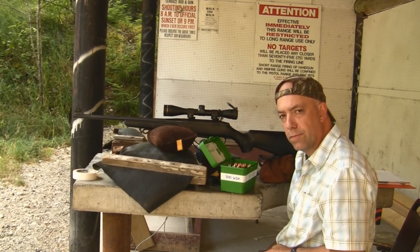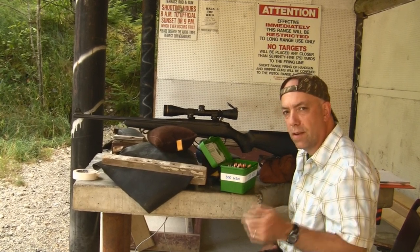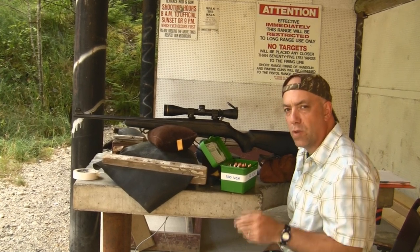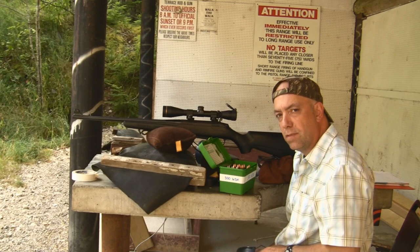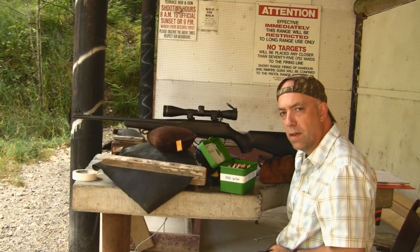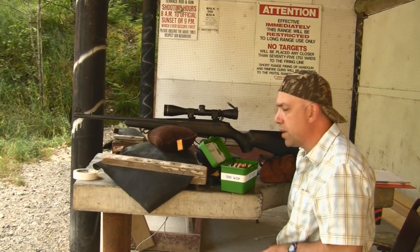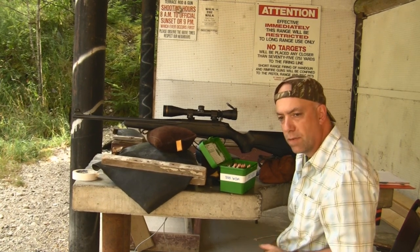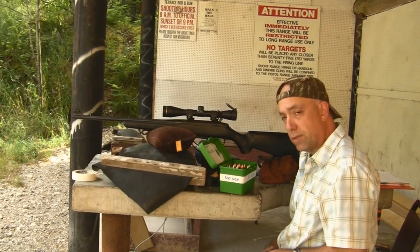I'm not gonna let you sit there and watch me shoot this thing. I mean, how boring is that? There may be one or two shots, but otherwise we'll just look at the target and see if this thing can shoot. Should be able to do okay with this scope on it. Should be able to get some reasonable ideas of what kind of accuracy this thing will get. So here we go.